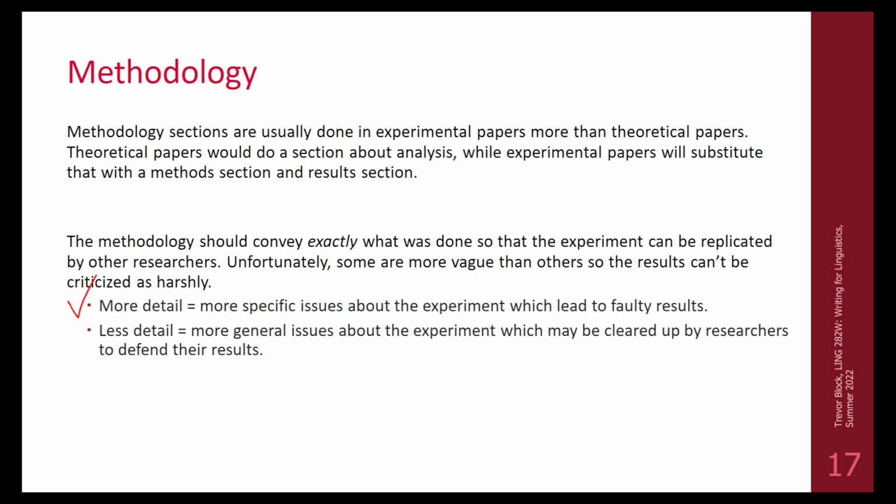The next section is usually a methodology in an experimental paper. So this is an experimental paper. So the methodology shows exactly what they've done. The methodology should talk about the participants, should talk about what type of experiment it is, potentially how it was built if you used a program. It should talk about all of the steps necessary to replicate the experiment. So that way, other researchers can take that and get the same results, or they can take it and modify it and fix it to be better.